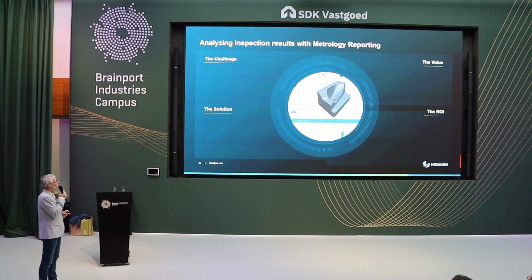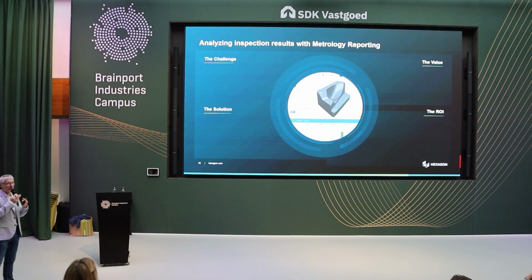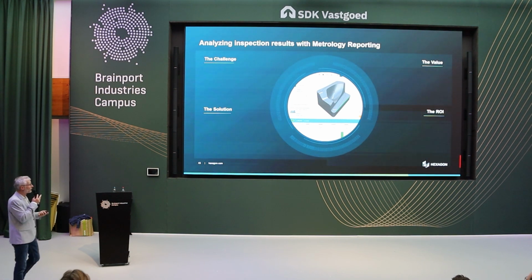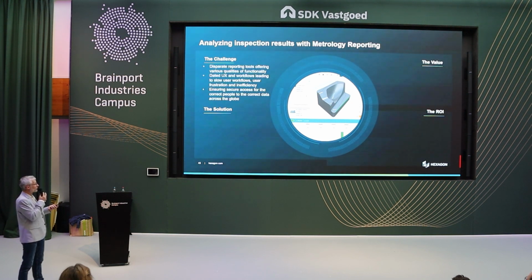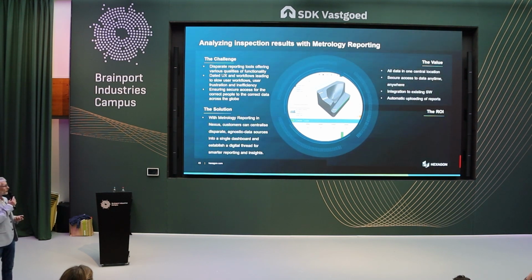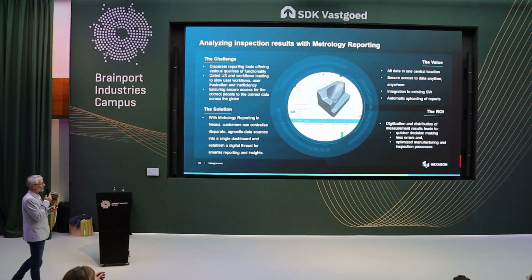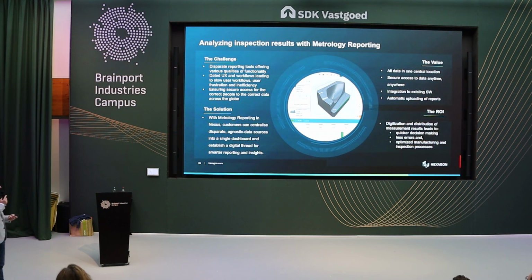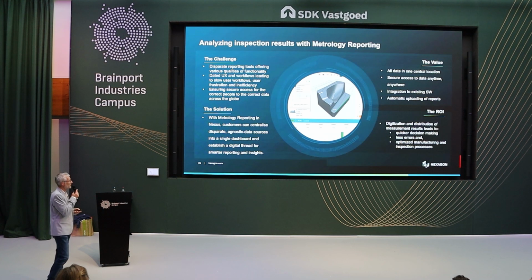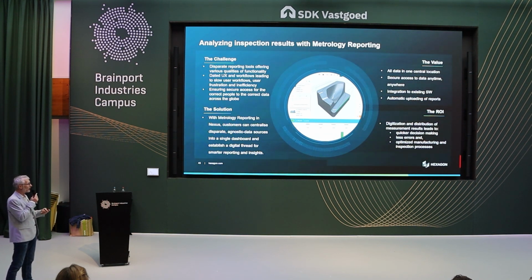So QDAS will allow you to recollect all this information. And this is the goal of the tool that we call metrology reporting that has been implemented in Nexus: to have one single place where you can find all the information about the quality of the part that you have produced and the status on the production line. And so this metrology reporting tool is going to offer a cloud-based solution to store all this information and to make it available to all the stakeholders inside the company that need to have access to it to validate the quality of the component. So it will allow you to make quicker decisions, to make fewer mistakes because you are sharing the information better between the different collaborators, and to optimize the manufacturing and also the inspection process if you discover, thanks to these tools, that some important points are not checked in terms of quality.